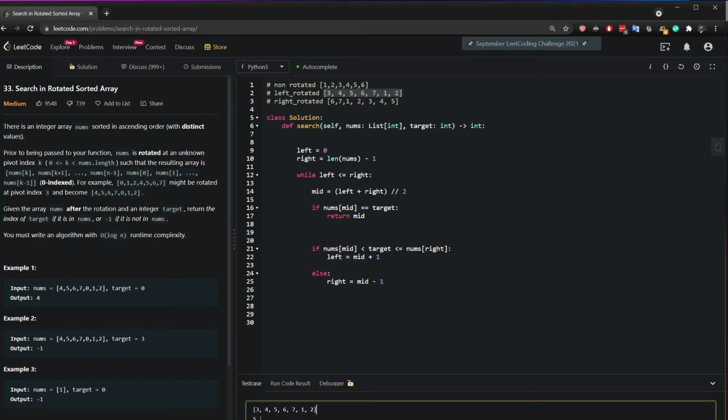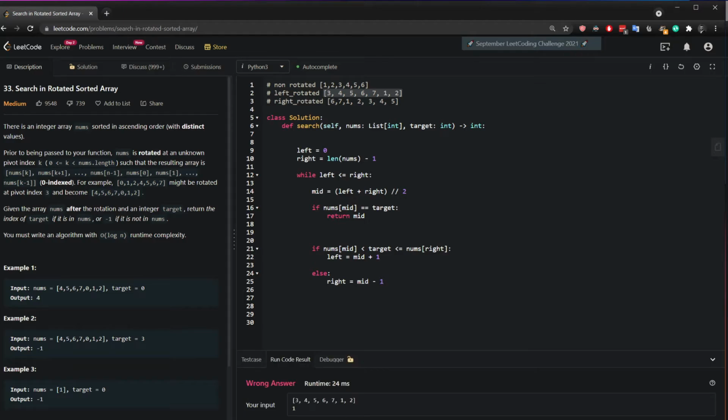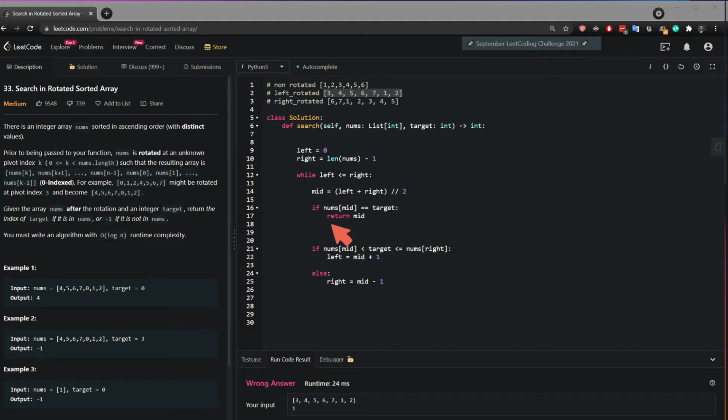So in this case, I want you to find me 1 and I run code and I get the wrong answer. Now, why is that? And that's because this logic right here is no longer sufficient when you are left rotating, because here you're comparing 4 to 6. But in this case, when it's left rotated, you're comparing 6 to 2, which doesn't make sense, because if the number was 3, 3 will be located right here, but your logic is comparing 6 to 2.